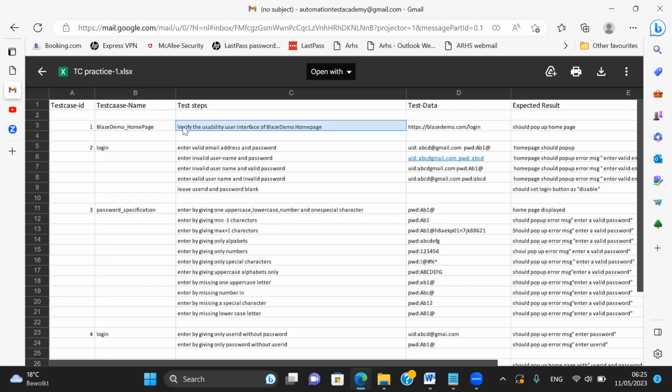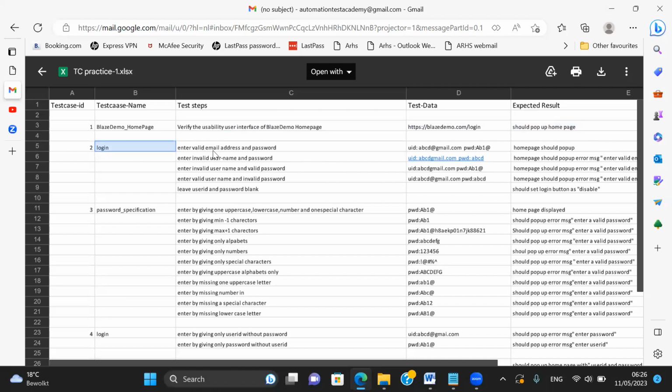So now here what you wrote, verify the usability interface of the demo homepage. URL, you're accessing the URL. When you access this URL, what should happen? The login page should be shown. So you should write login page, not homepage, because homepage and login page are different. So here you are telling login.